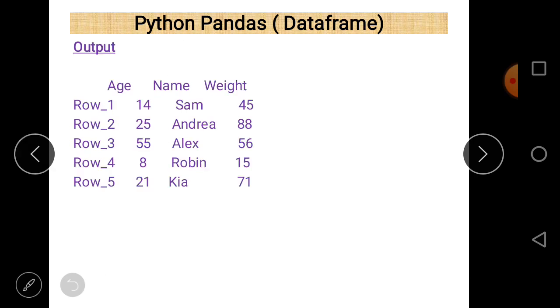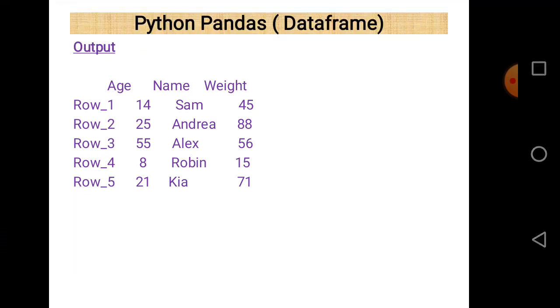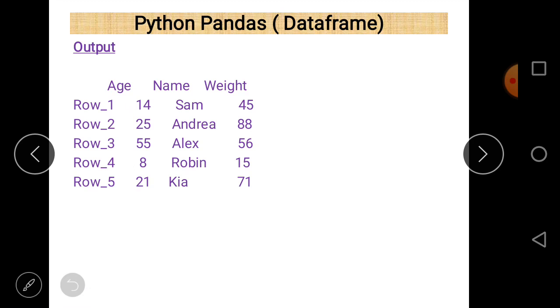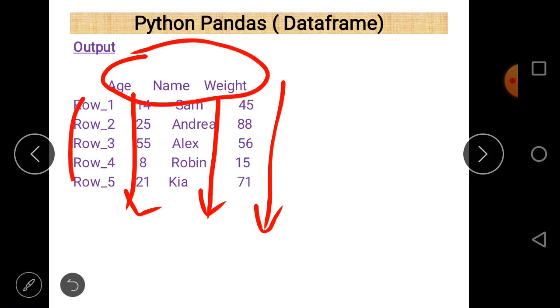Now the column values for age are 14, 25, 55, 8, and 21. These are the column values as you see, and these are the name, and these are the weight. These are the column names, and these are the index values.